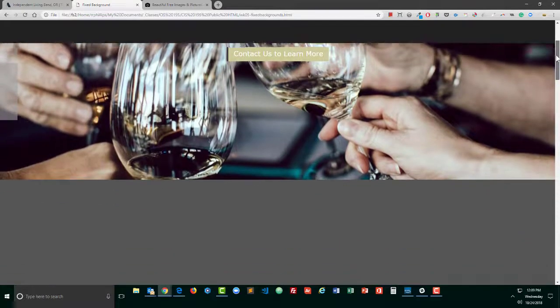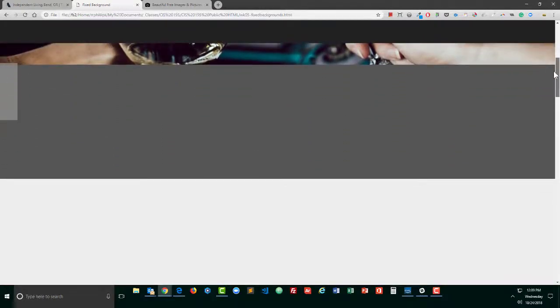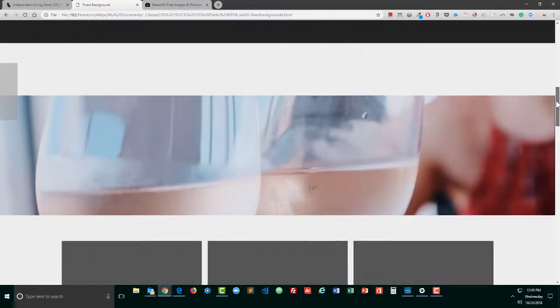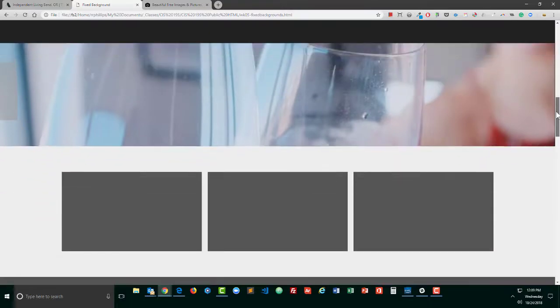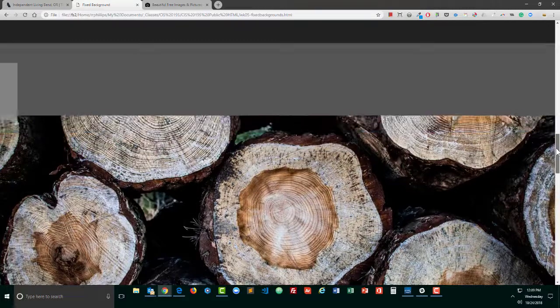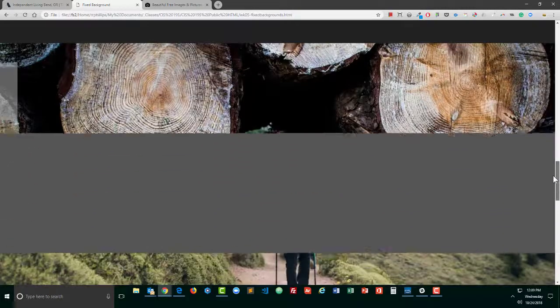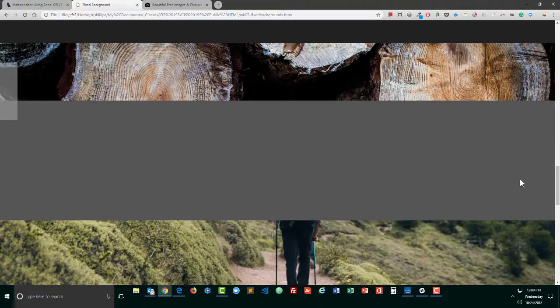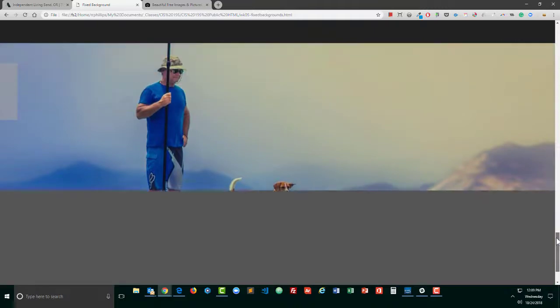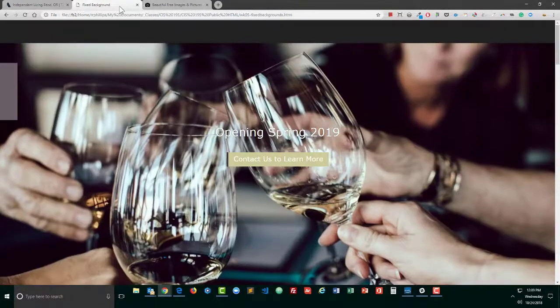And I'm going to scroll up. I've got large div content boxes. I did gray and white. I didn't put any stuff inside of that. And then we'll see there's an image that is loading up, or a fixed image that we can see. There's some more content, 3 boxes side by side. Another image that's fixed. Content box that I didn't put anything in. Image that's fixed. Content box. Image that's fixed. And then finally the footer. Okay, so that is my version of this.